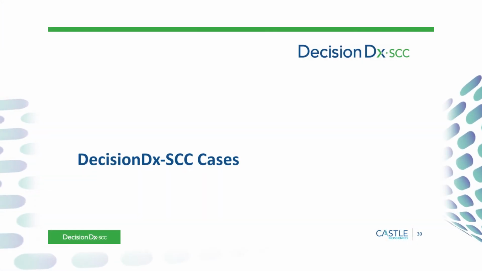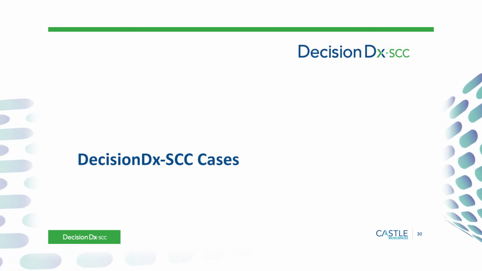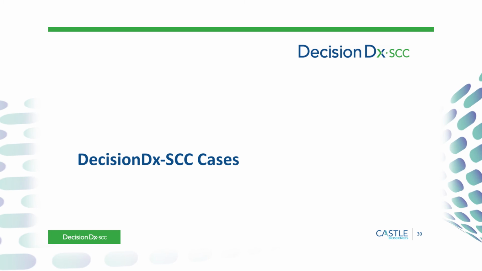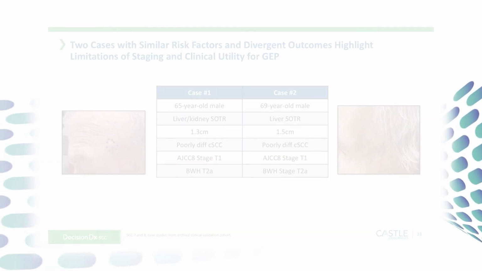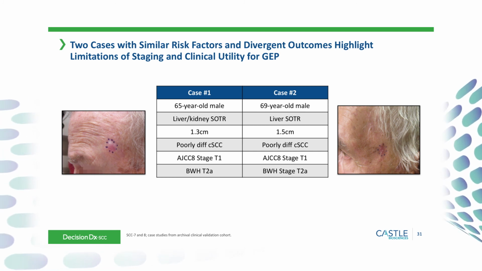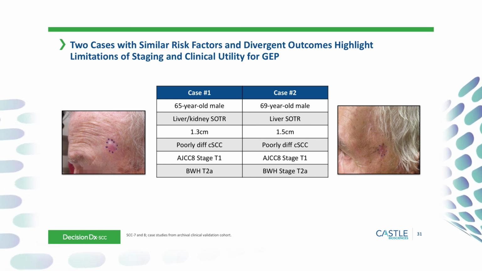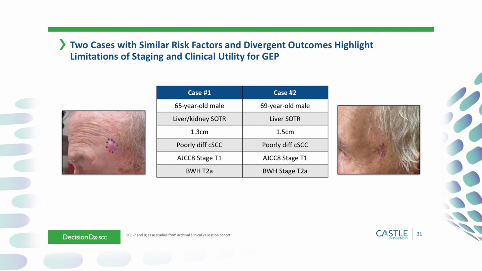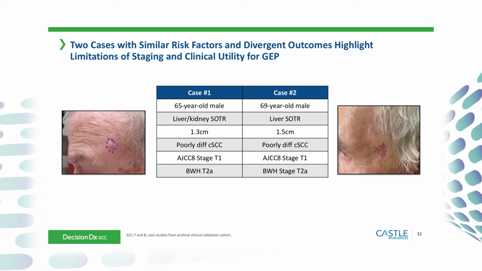I'm going to end with just a comparative set of cases, knowing full well that showing 1 or 2 cases clearly does not represent the entire whole. But I think this is really a perfect example of how this test can come into play in clinical use. So I want you to note that these patients were part of the archival validation cohort. So meaning we did not have the results of their gene expression study until after the fact, but just good examples of how that type of data could have influenced outcomes.